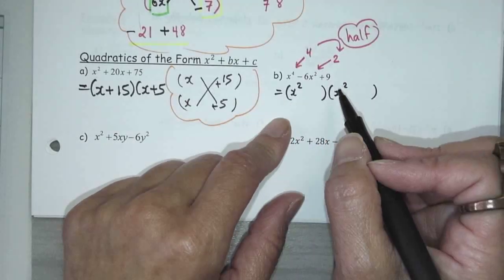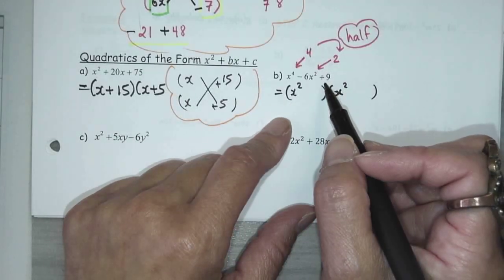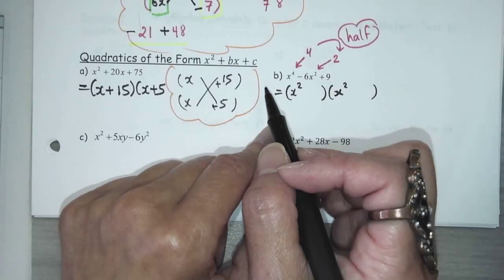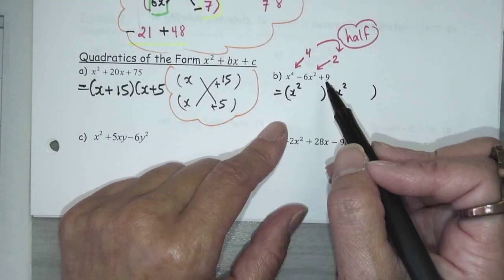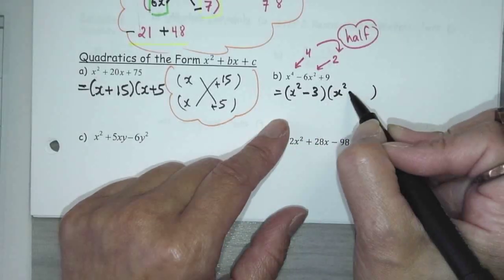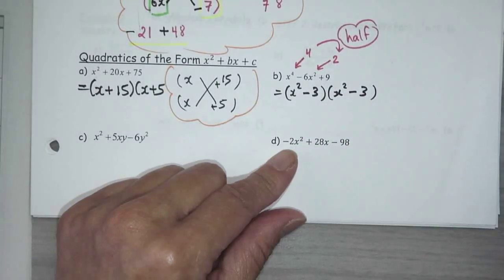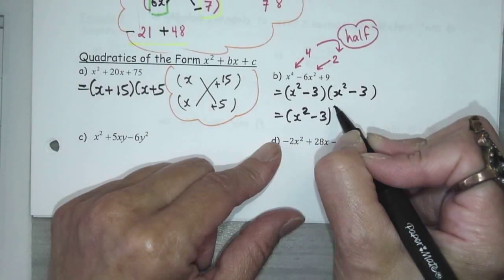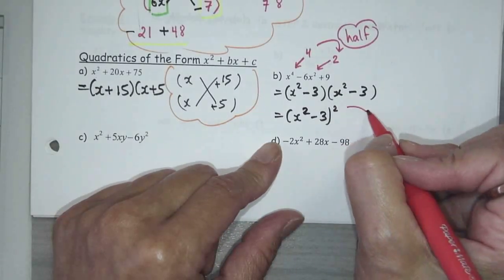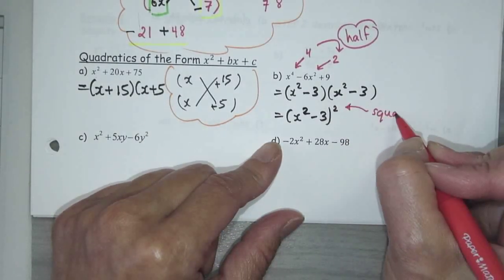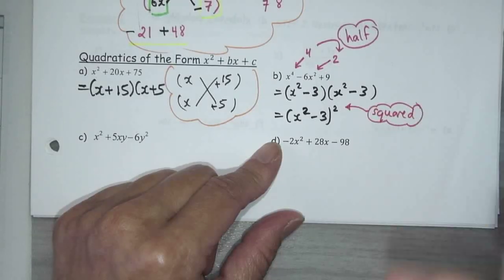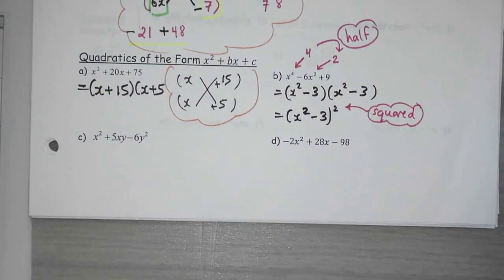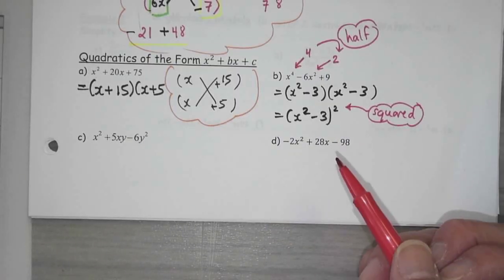So you're looking for two numbers that multiply to positive 9 and add to negative 6. And I don't care about the first one because the first coefficient, there's no number, right? So it's negative 3 and negative 3 I'm seeing, like that. When you get the same two brackets, we said that we do want you to do this. Okay, we do want you to make it squared. Okay, we do want you to clean that up, please. We started that last year a little bit. We always want you to clean it up. It's not wrong, but we'll lose communication marks on that.